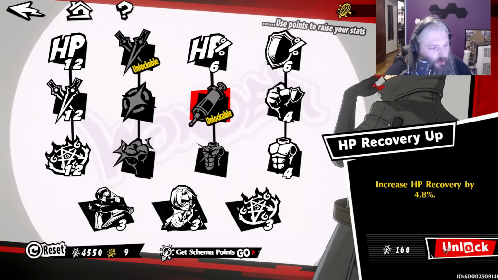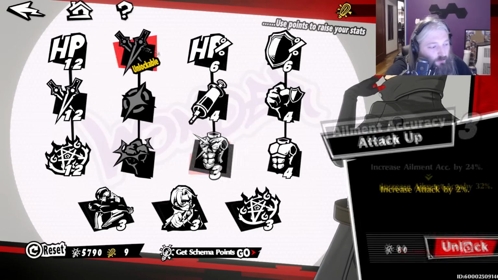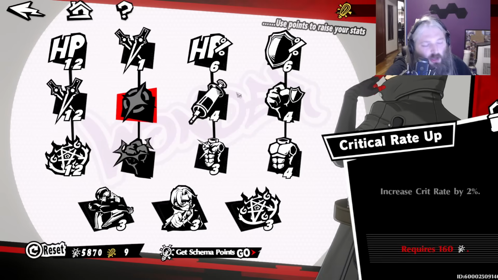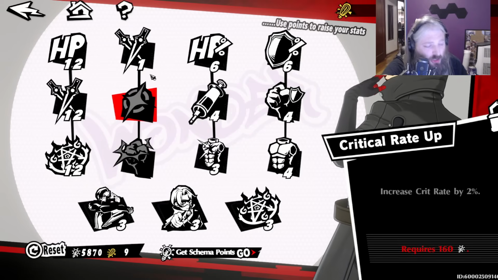So that's where I'm going to prioritize it here, but I am going to pick up HP recovery and ailment accuracy before I come back here and pick up the attack, because I don't personally care about these too much. You can make a case that crit is good, because if you can crit with a physical attack, you get a chance to knock things down.